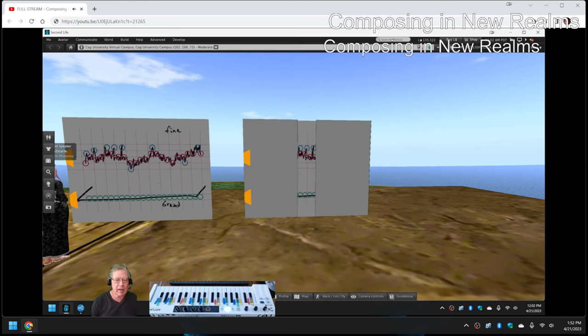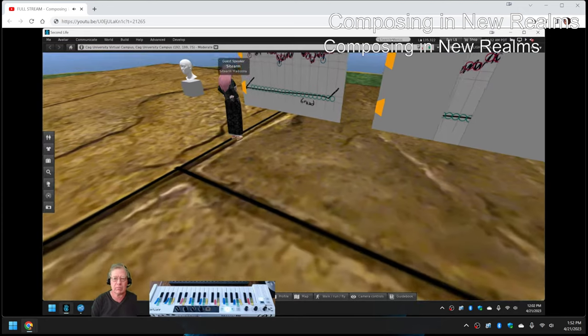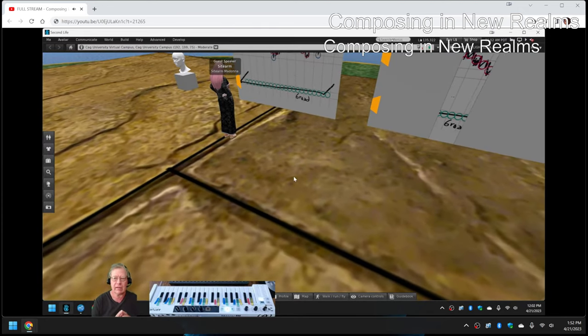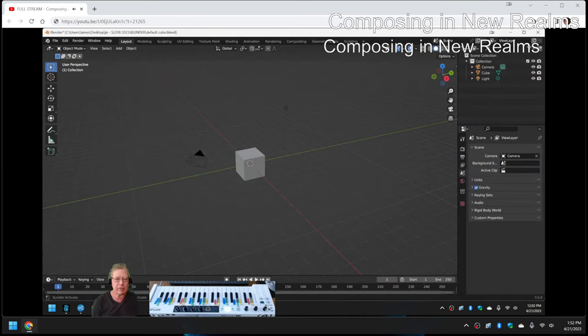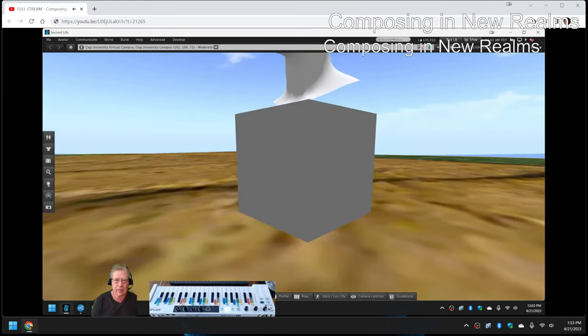So another thing that we did is we thought, well, we know how to make simple, flat things and spherical things, but if we wanted to do something complex in a complex shape, there is a tool for that called Blender. But it doesn't do us any good if we can't upload it into Second Life. So we downloaded Blender. It's free, and it comes with the default cube, so we uploaded the default cube and it worked. There it is.